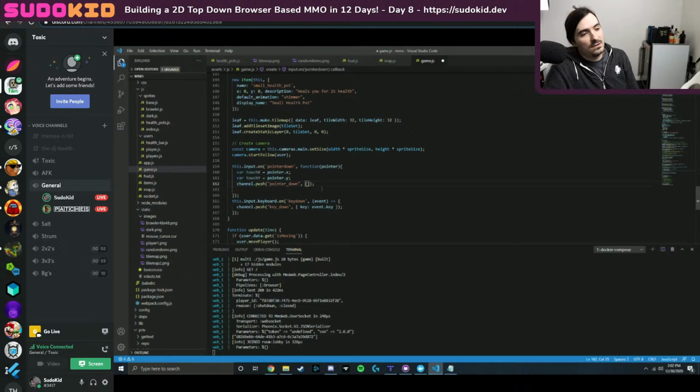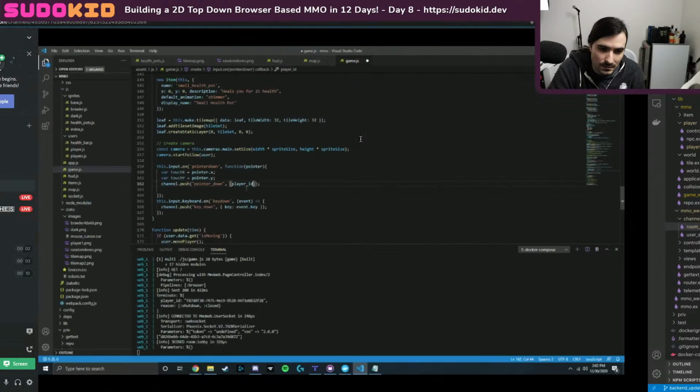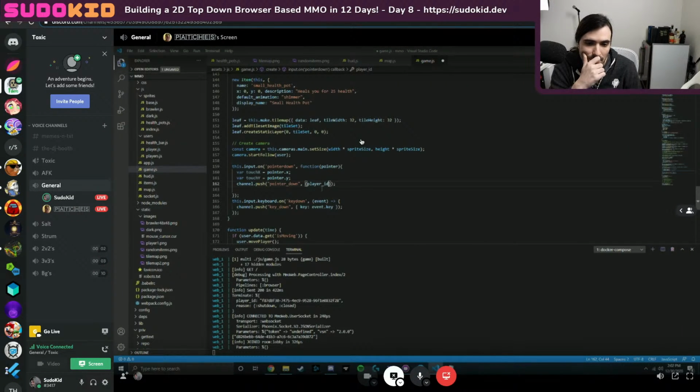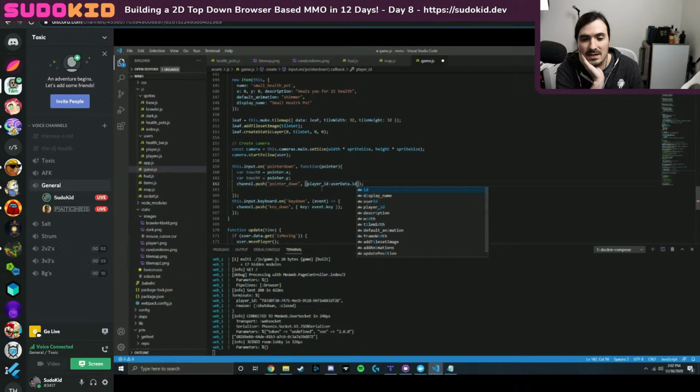Okay, go back to what I need to type, Professor. So player underscore ID. Okay. Player underscore ID, and then colon. Yeah, so this is creating a key value pair. All right. Okay. And then you can get the user ID by using user data with a capital D. Yeah, that one. Okay. Dot ID. And that will give you the current player's ID.